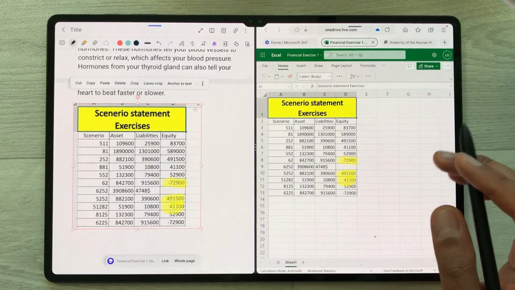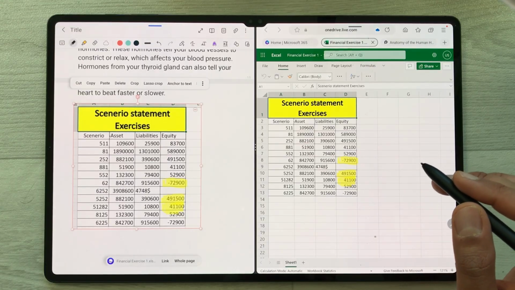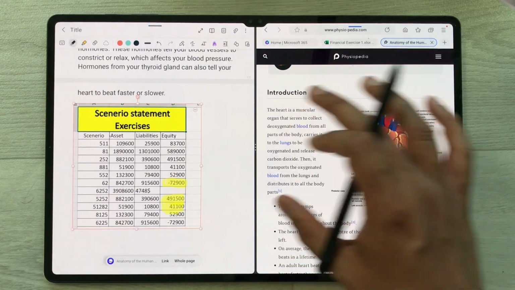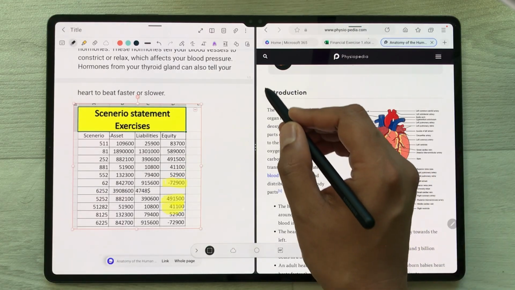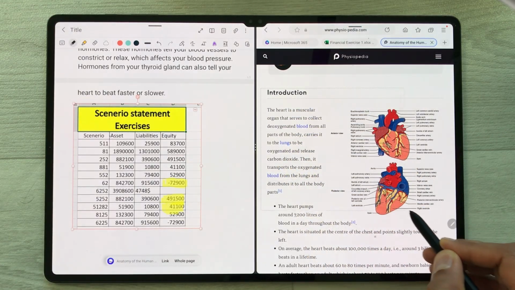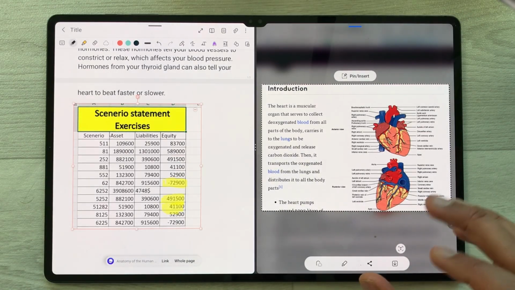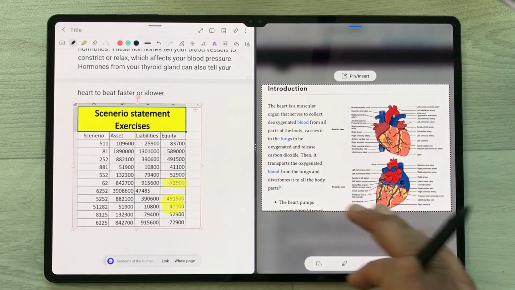The next thing that I want to mention here is about smart select text extraction. So I use this website, and then for example I select this part, so I just use the smart select option like that, and I will select this part including the images. So you can see over here. Now what you can do, you can extract only the text from this smart select option.